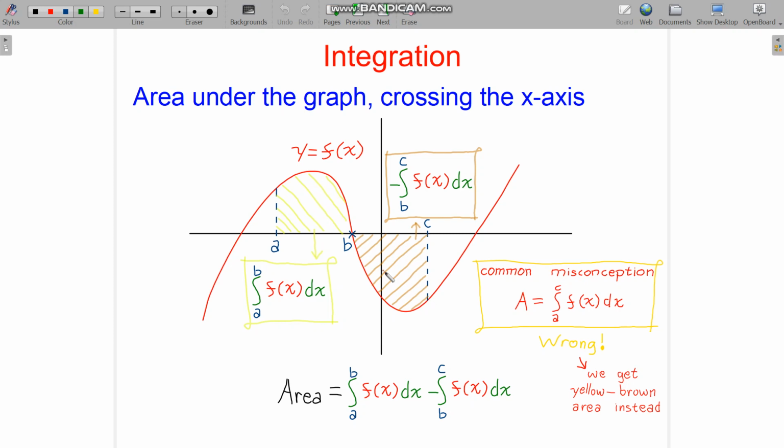So you can just use the above minus below the x-axis, or you can use absolute value all the time like this. In case you don't know what to do, it's always the absolute value of one integration plus the absolute value of the other integration, because we want this number to be positive, this number to be positive, and then we add everything. That's also possible.